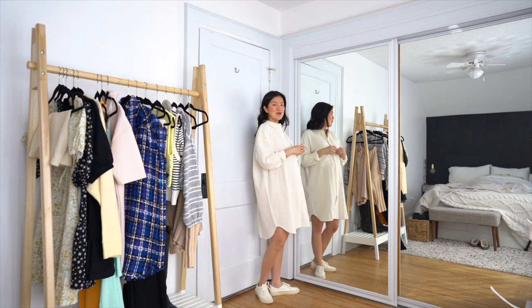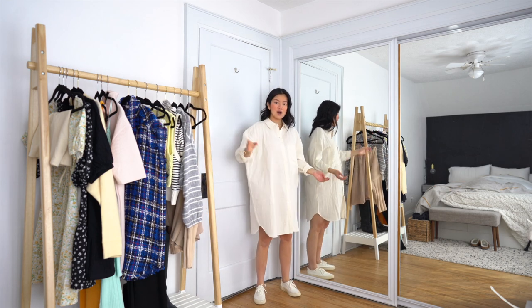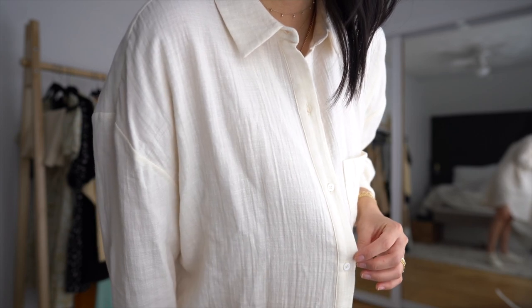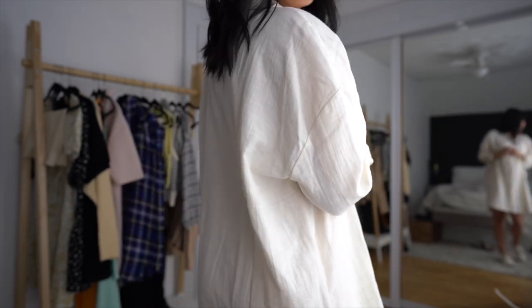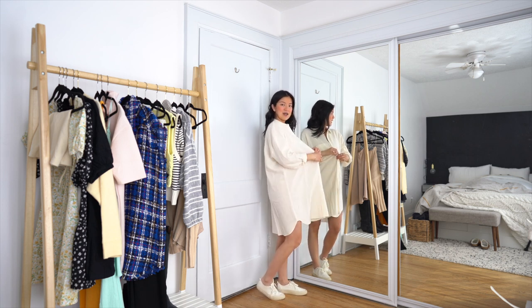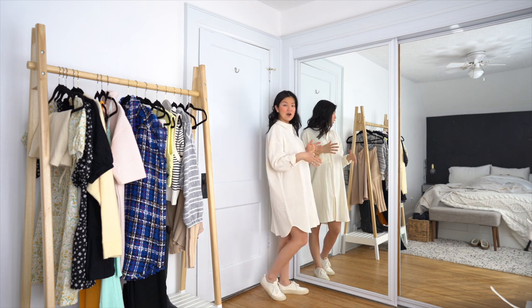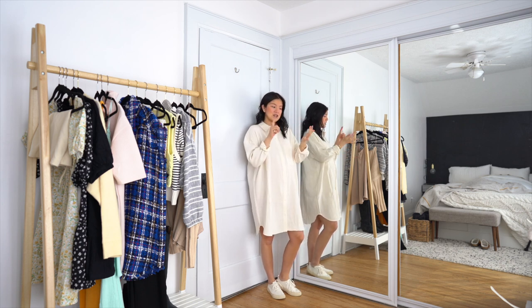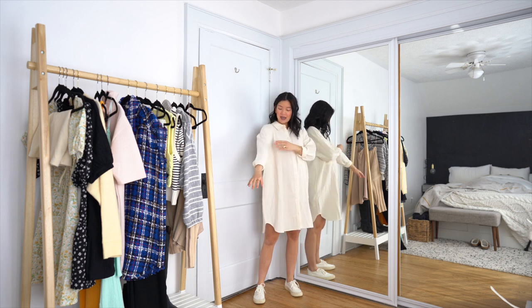This shirt dress worn on its own is a little bit see-through, so you can wear a nude slip underneath or just nude underwear depending on how comfortable you are. It's got a beautiful texture and it's 100% cotton — I think it's from their lingerie line, but it's definitely public-appropriate. I'm wearing it in a size medium, which is definitely super oversized, so if you aren't pregnant you can probably get away with your true size. I've styled it with some low-top sneakers. This is definitely not one of the trendy pieces — it's a staple I'll have for a long time because you can wear it as a shirt, a dress, or an over-shirt.